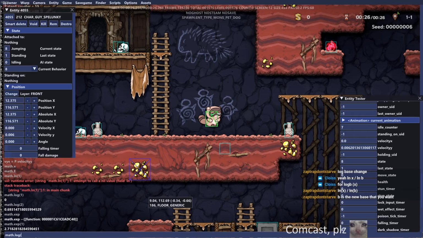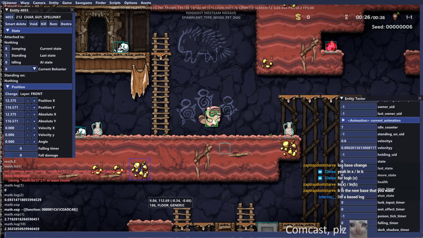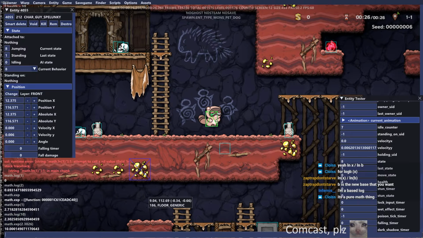So I'm assuming that this is base 10. Well, we can find out. Or is that... No, is that E? No, that is E. Why did they call it log and not ln then? Literally, this is called ln in every other language that exists. It's ln. Why'd they call it log? Whatever. In my mind, it's always been ln. And then log is usually base 10 or provides an operator. I don't know why Lua did it like this.